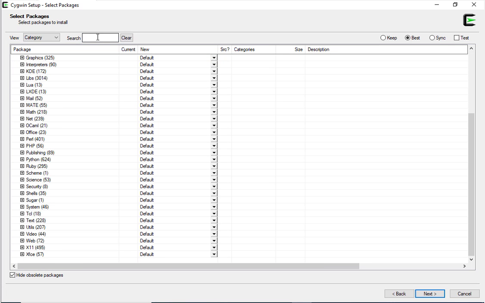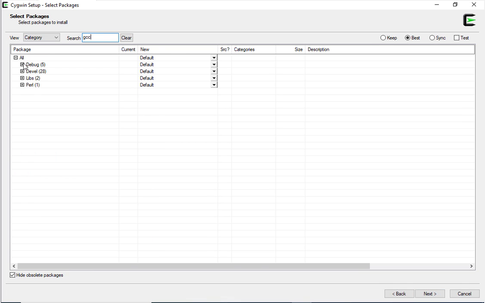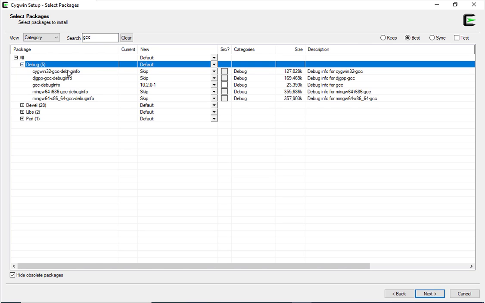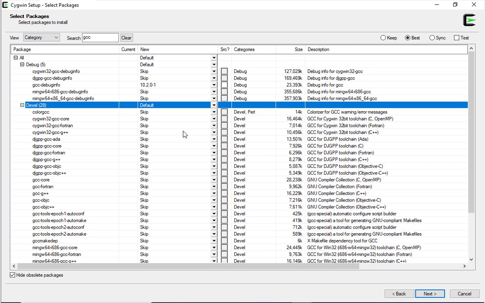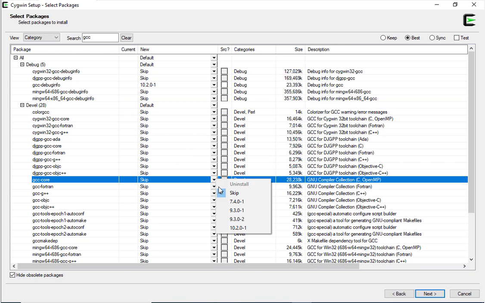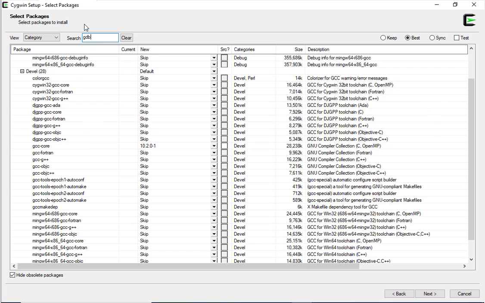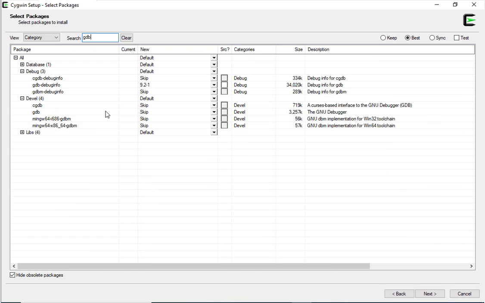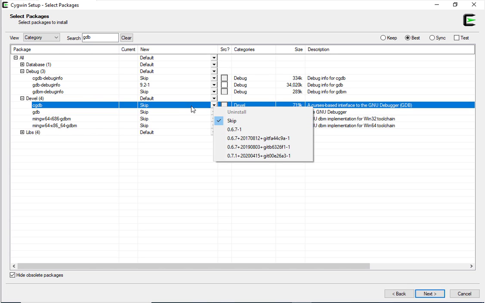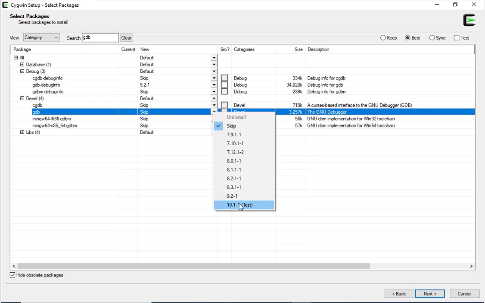This is showing the zillions of open source and GNU tools that Cygwin can have installed. We don't want them all. So we would search for the ones that we want. So if you search for GCC under developer, we would like GCC core. We can pick it by selecting the latest version instead of skip. The next tool we want is gdb. That's the debugger that we will use. Again, pick the latest version of the right thing.